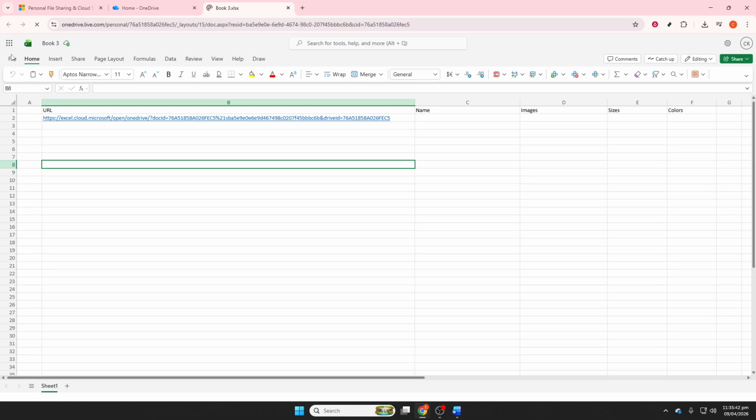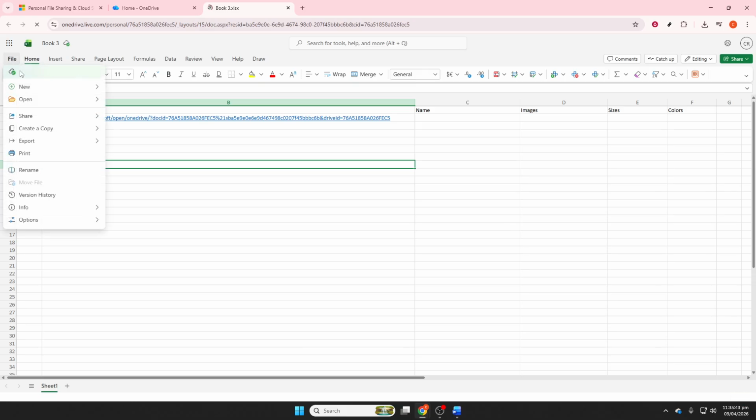Sharing is simple. Right-click a file, select Share, and either copy a link or enter an email address. Before sending, pick whether people can only view the file or if they can edit it. This keeps control in your hands while making collaboration easy.